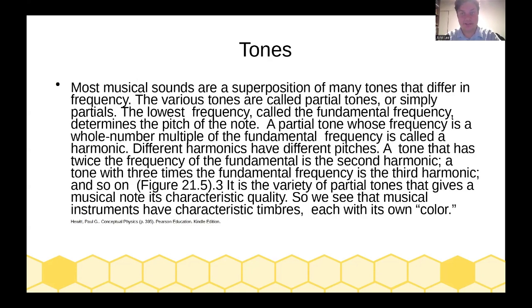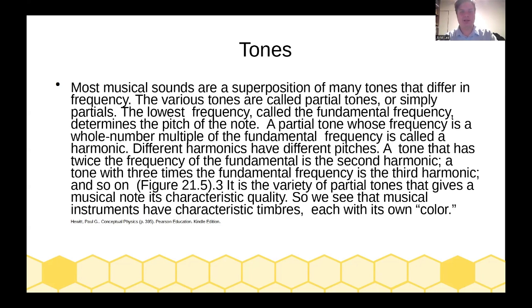Now, talking about music instead, most musical sounds are a superposition of many tones that differ in frequency. The various tones are called partial tones, or simply partials. The lowest frequency, called the fundamental frequency, determines the pitch of the note. A partial tone whose frequency is a whole number multiple of the fundamental frequency is called a harmonic. Different harmonics have different pitches. A tone that has twice the frequency of the fundamental is the second harmonic. A tone with three times the frequency is the third harmonic, and so on.